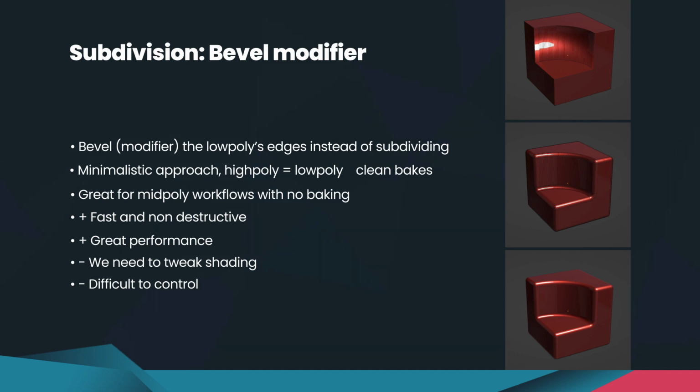We will likely have to fix vertex normals manually. We can use the weighted normals modifier for easy pieces, but for finer results, it's better to collapse the bevel and control shading manually with the Yavny add-on, which I will showcase in the low poly stage of this tutorial. It's difficult to control and doesn't always work. In many cases, the modifier just does not allow us enough control to achieve the result we need without collapsing it first, which loses part of the appeal of this technique. It's great for simple pieces though.